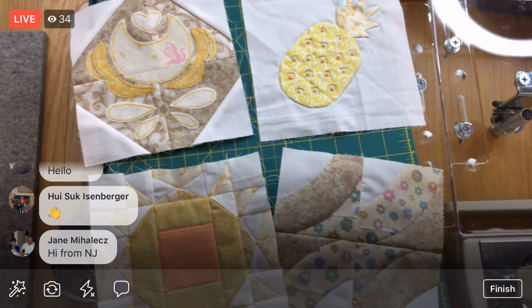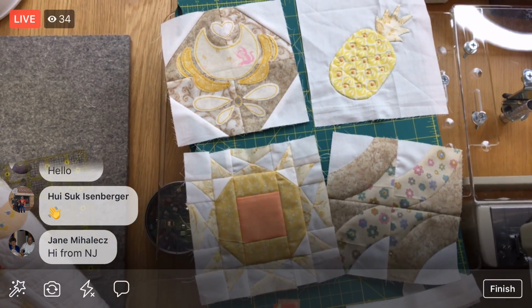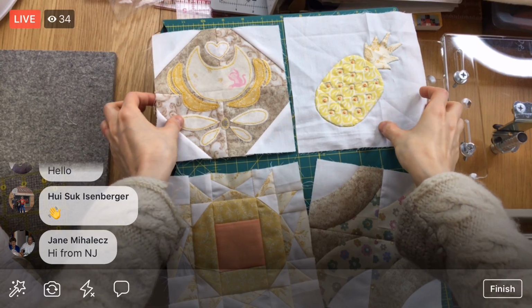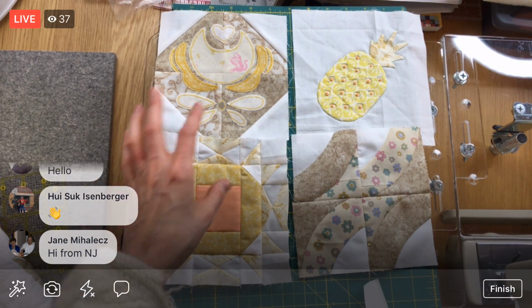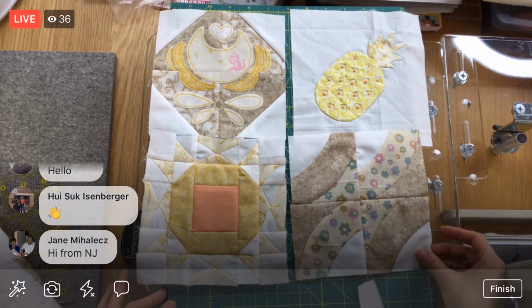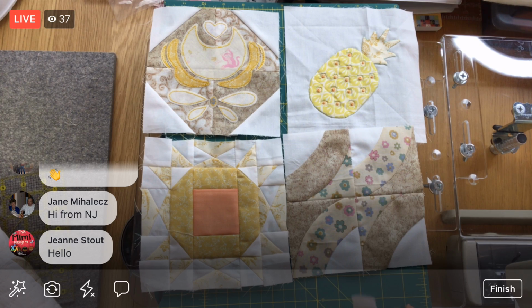Okay, so here are the 4 blocks. I don't have any more done. This is all I have done. I have 5 unfinished ones still, so those all need work. And then, we'll get 4 new ones tomorrow. And I haven't even started the 3 other ones from this week. So we're going to get them done as we get them done. But I kind of like this arrangement. We set this up yesterday.